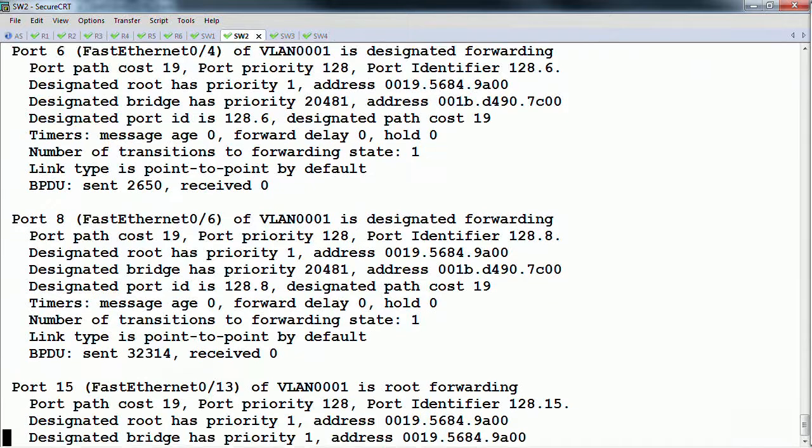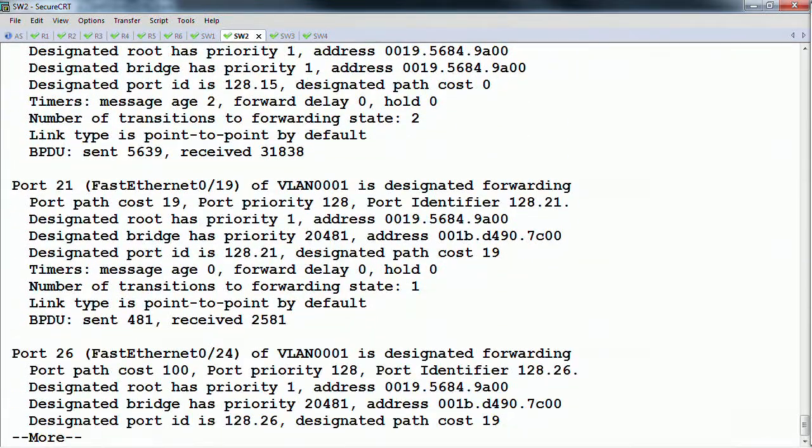What I am concerned about instead is what are the ports that I'm actually receiving BPDUs in. This is how I can tell that this is connected to another switch. So as soon as I receive the BPDUs in, I'm going to look at the values that they're advertising, and then that's going to be part of my selection process. Those ports would have to be in trunk mode to receive BPDUs, right?